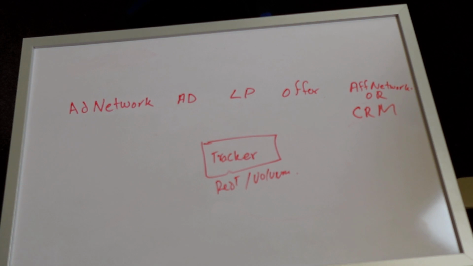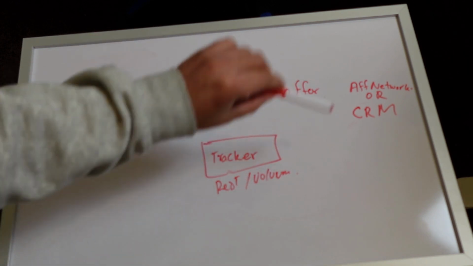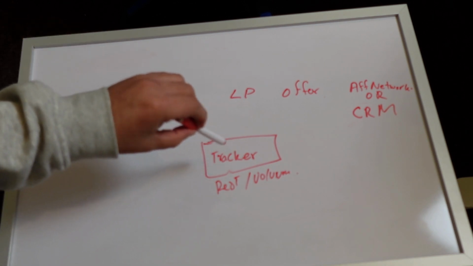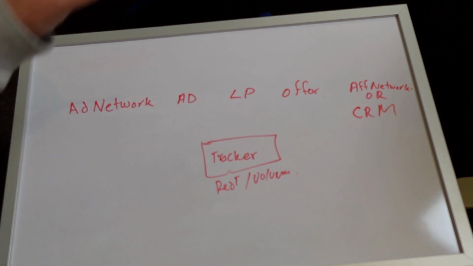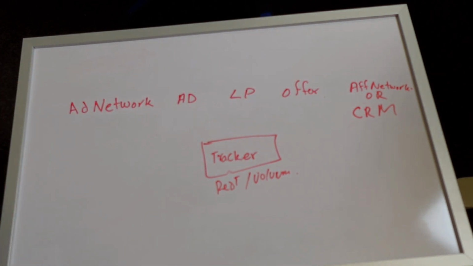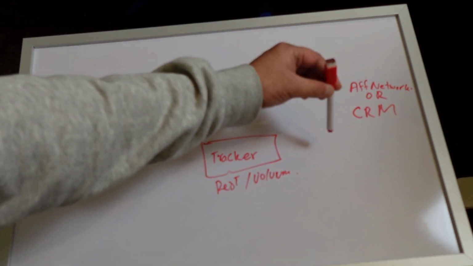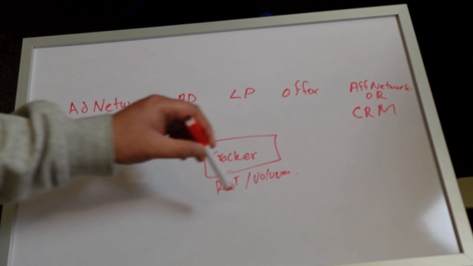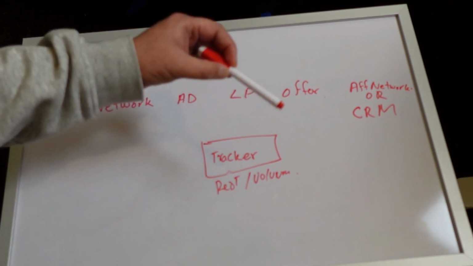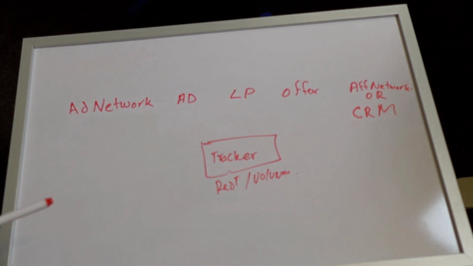What that means is basically it's communication between these servers. This server, the ad network, will communicate to the tracker, hey, I sent this visitor. Its IP address is this, its device is this, and so on. So it will provide all the fingerprint to the tracker. The tracker will acknowledge that and then send that visitor to the affiliate network, and it will also pass that fingerprint, pass the information you want it to pass, to the affiliate network. Then the affiliate network, it would be encrypted by the tracker, and then the affiliate network will respond back to the tracker in the same way in case you get a conversion.